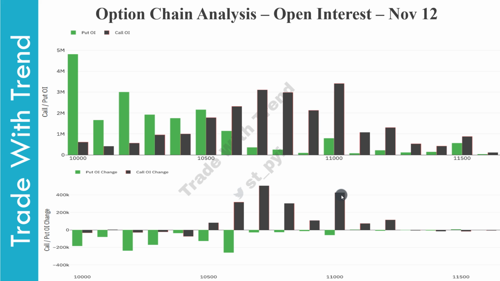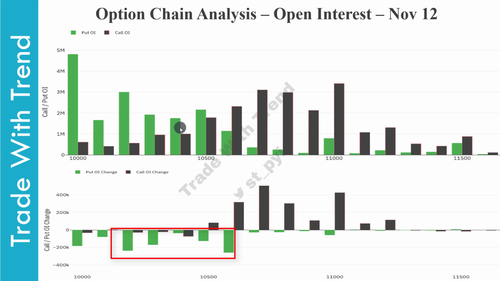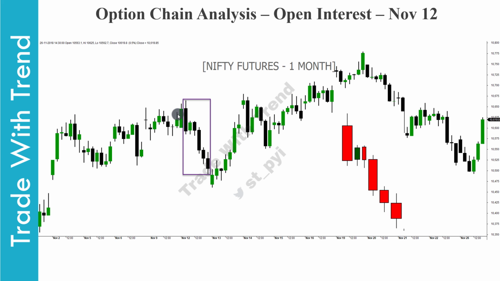So in terms of open interest activity, this session does look very negative. Also recollect, in the previous session, there was no open interest addition in puts, and open interest addition happened mainly in calls. There's also been open interest reduction in the 10,500, 10,400 and 10,300 put options. We'll take a look at the cumulative open interest chart to see if something has changed. Before that, let us see how price analysis shaped up.